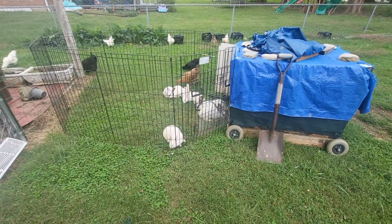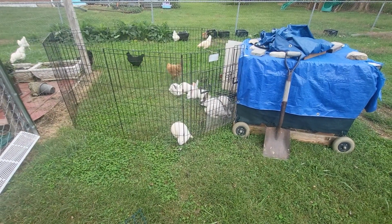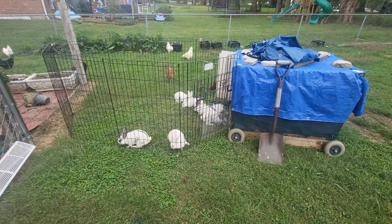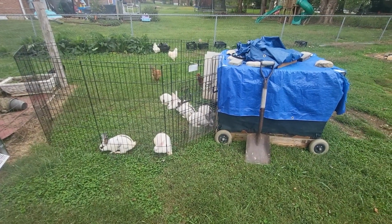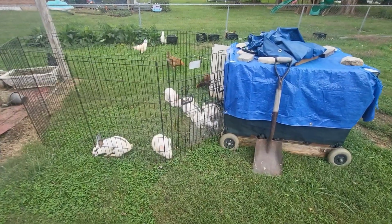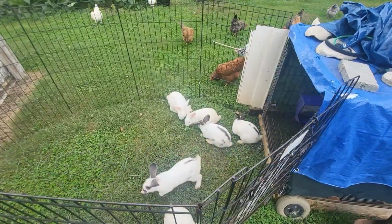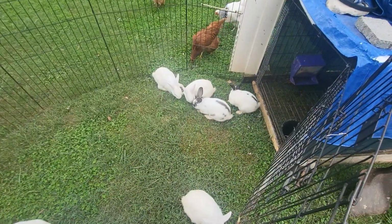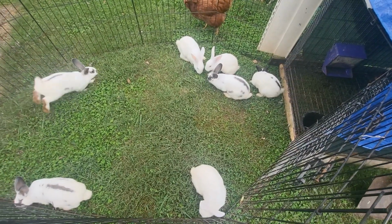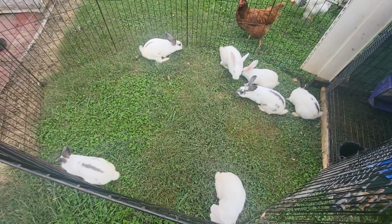But when it rained for those several days in a row, and I don't mean a little sprinkle drizzle, a little tiny bit of mist, I mean it was getting it, y'all. Oh my goodness. I was still able to come out here and move them every day only because I did not want my rabbits to stay in an area that was loaded with poop. I don't know if you guys know much about rabbits, but rabbits and poop do not combine. In fact, that will significantly increase your chance of these rabbits contracting coccidiosis.